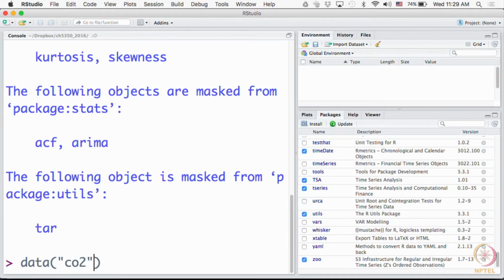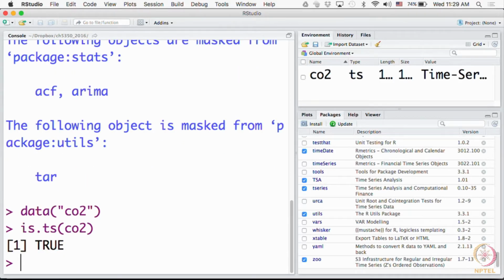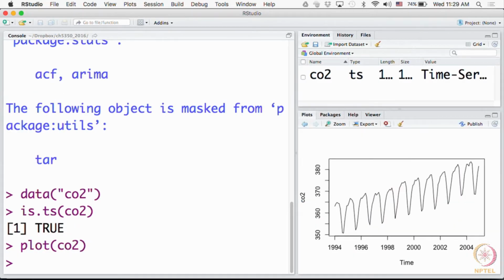I am going back to the CO2 in the TSA package and it clearly shows it is a time series object. If you are not able to see that, there you go, it says true, and it has also a similar trend, but now this carbon dioxide has been recorded in a different geographical region over a different period of time. So, let us say we work with this, this also has a trend and a periodic component and so on.